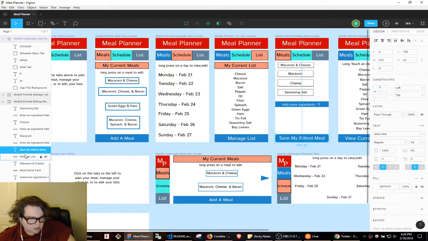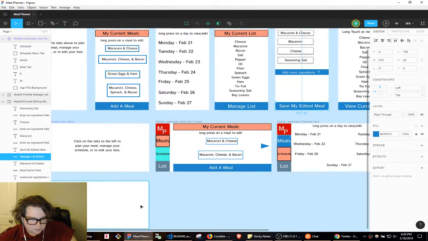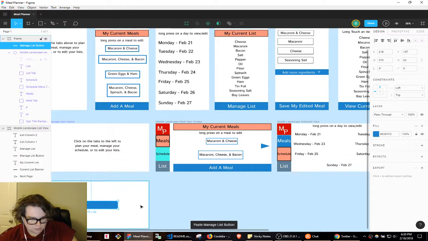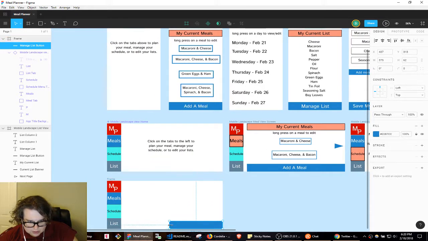Manage list button. As before, we probably want to put it over here and then extend it all the way over, except for a little bit.